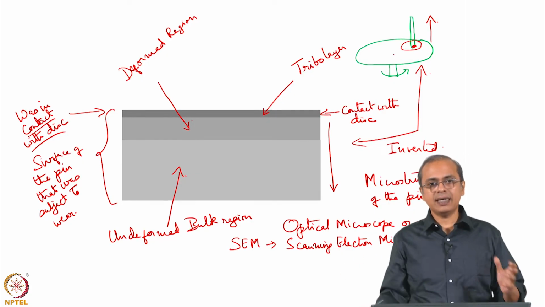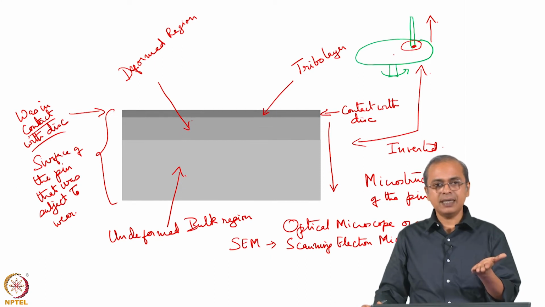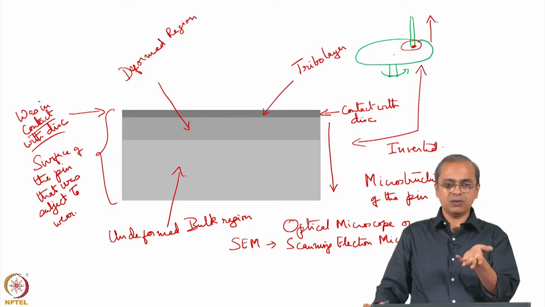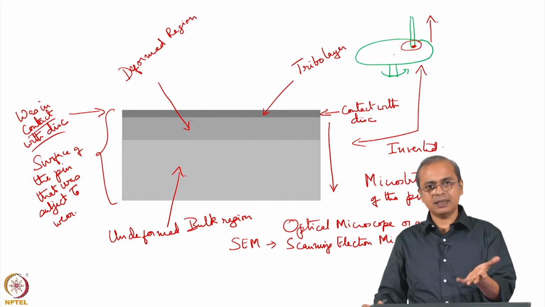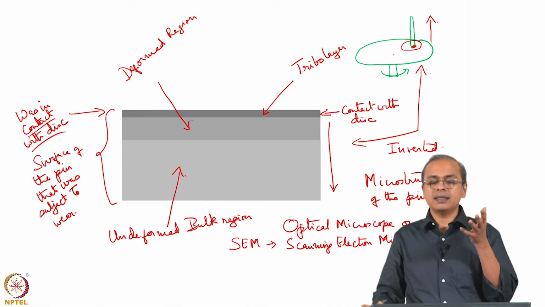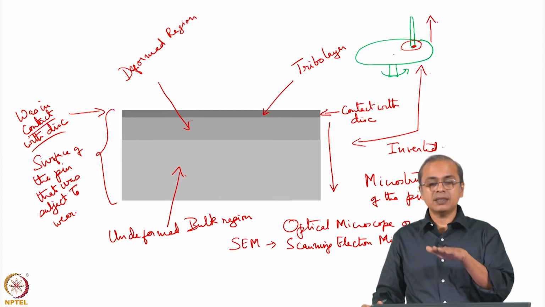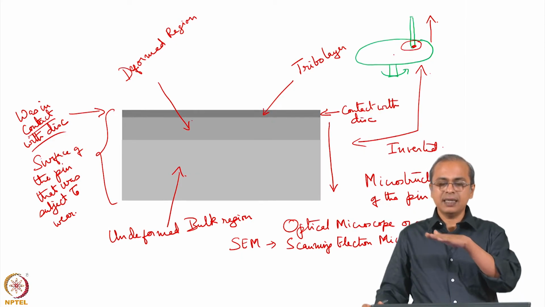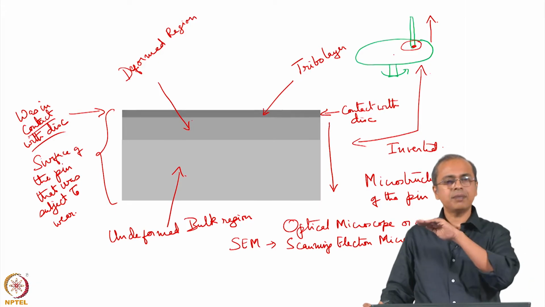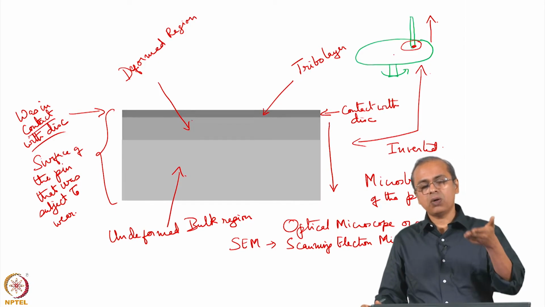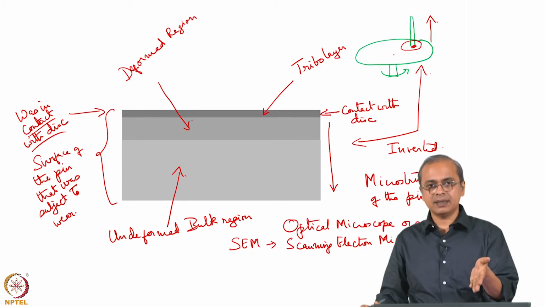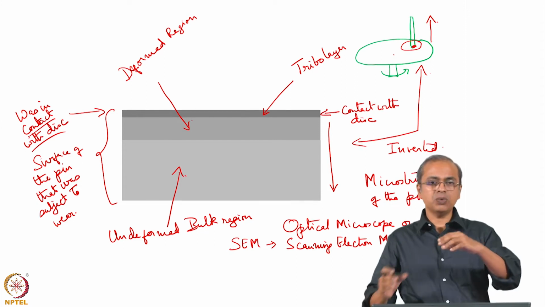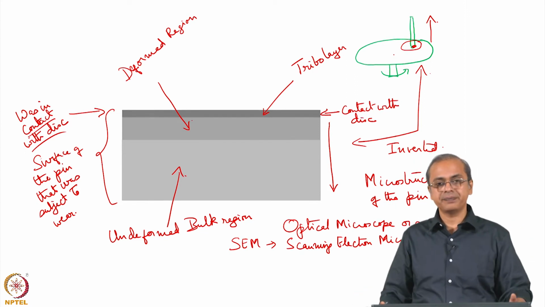So, for example, if you take stainless steel, the reason it is resistant to rusting, the reason it is called stainless steel, is that there is a chromium oxide layer formed on the surface of that steel, and that chromium oxide layer is a continuous layer. It is a very thin layer, but very continuous, and it prevents oxygen from penetrating into that sample and oxidizing the steel underneath it. So, that is how stainless steel remains stainless steel.